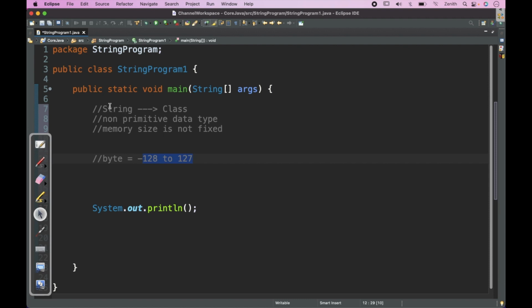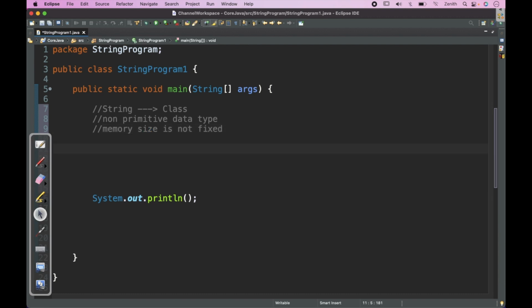But this is not the case with the string class, because string is a non-primitive data type and its memory size is not fixed. So we can store anything into the string class. But while storing into the string class, we need to follow certain syntax. First of all, declare the string, and then use any variable name like str1, and here we can save any name like Harry, and semicolon.